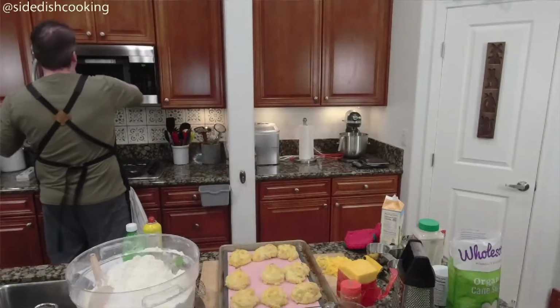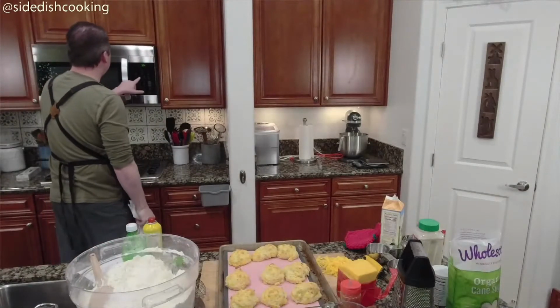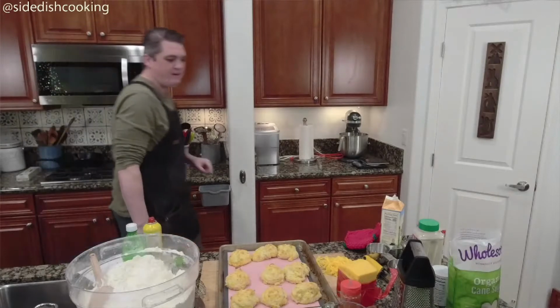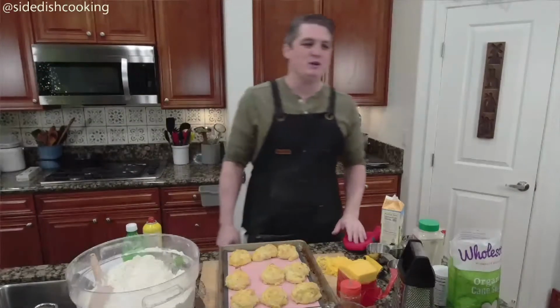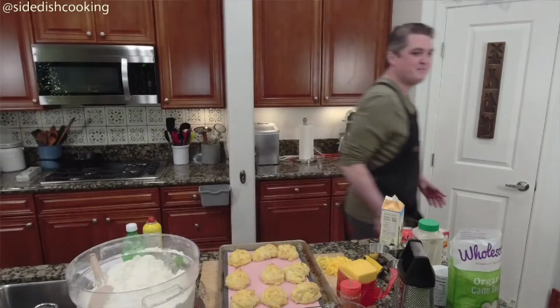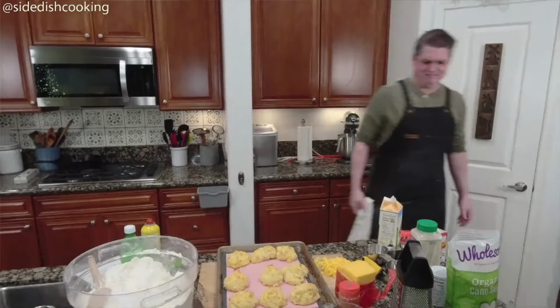So, I may have melted the butter first. Is that going to burn the parsley? Nope. It's already dried. There's no moisture to catch fire. I mean, I don't know, it could. There's no moisture to catch fire. Think about what you just said there. I said what I said.